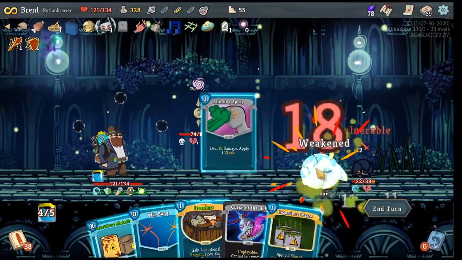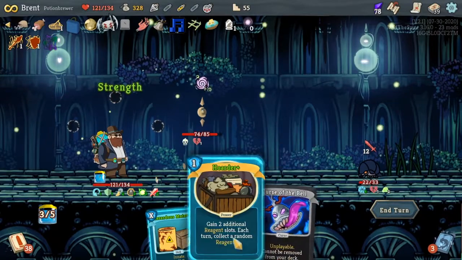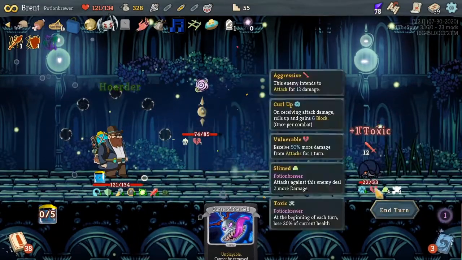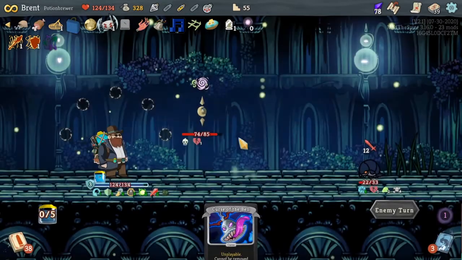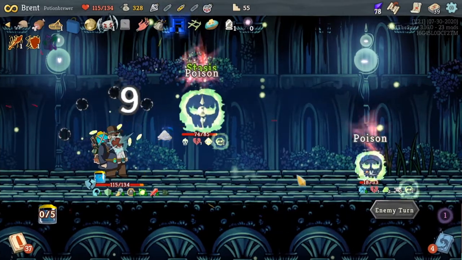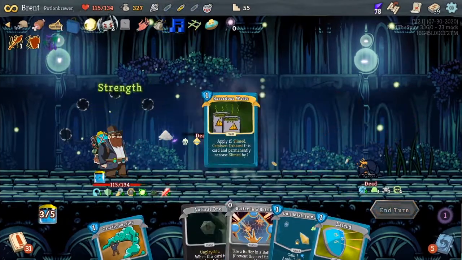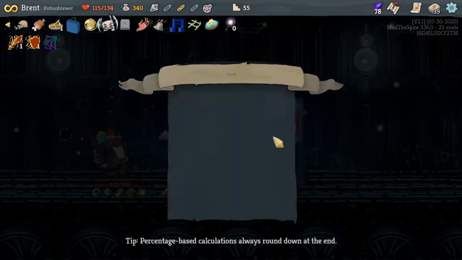Ooh, this is not a great start to this. Whiz. Let's go ahead and hoarder and do this, because I don't think they will last very much longer. Take a little bit of damage, but not enough to matter too much. Okay, spark. Cool, another card to add. Another blinding spray. Might as well.